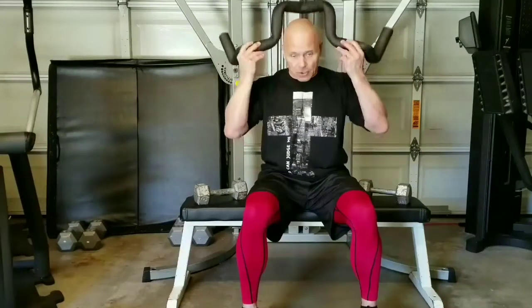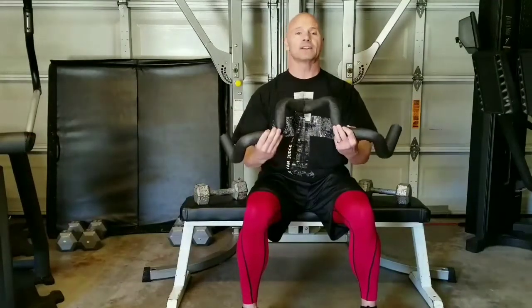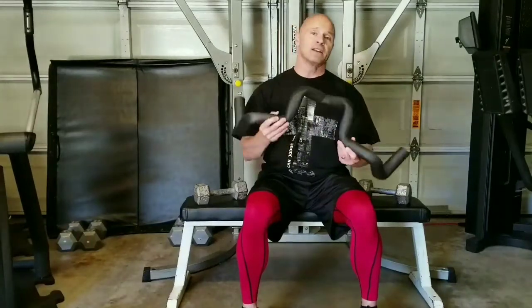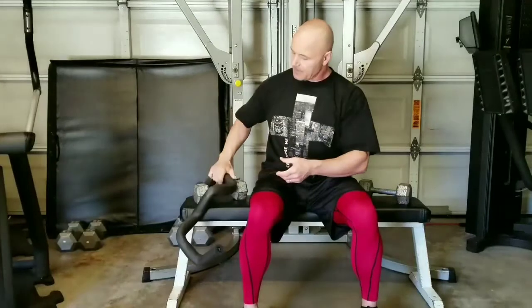So once again, the shoulder horn. I like it a lot. It's soft padded, it fits comfortably. There's two different sizes. This is the bigger one, the large, extra large, so it fits me perfectly. But if you're smaller, of course, you can get the medium small version. It works just as well.